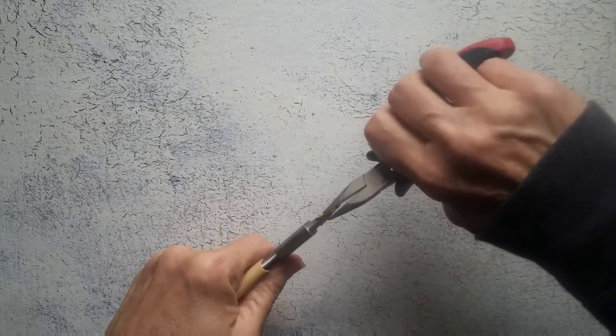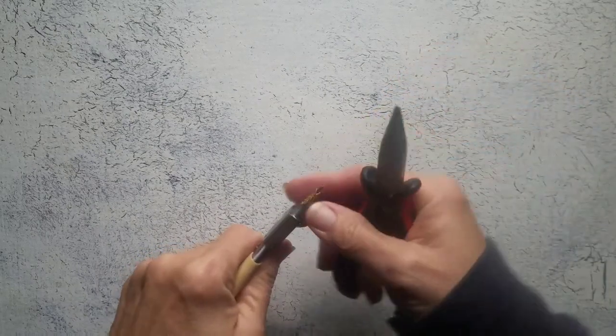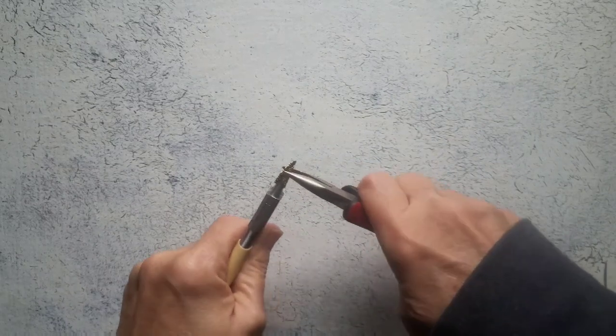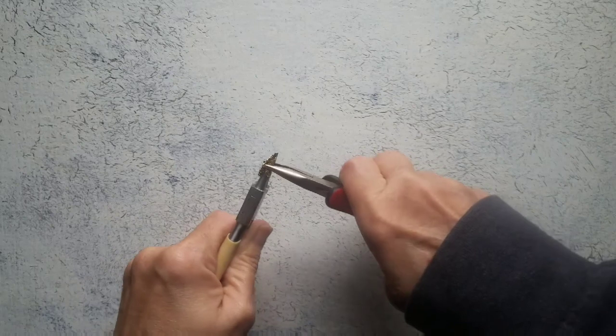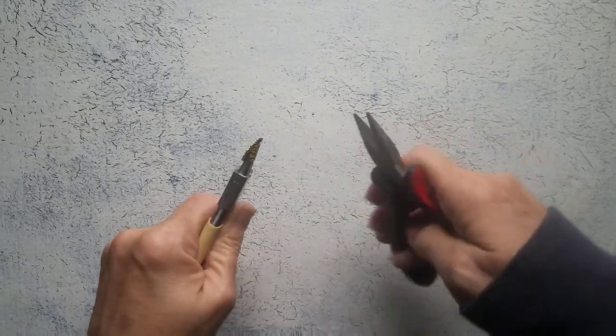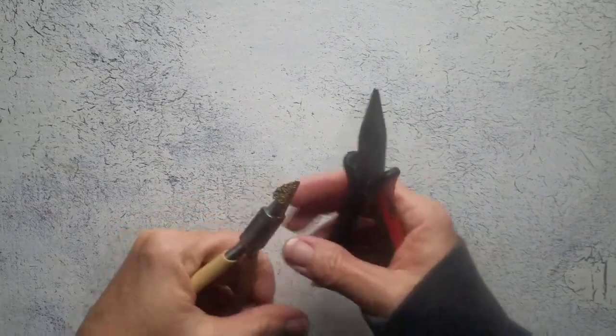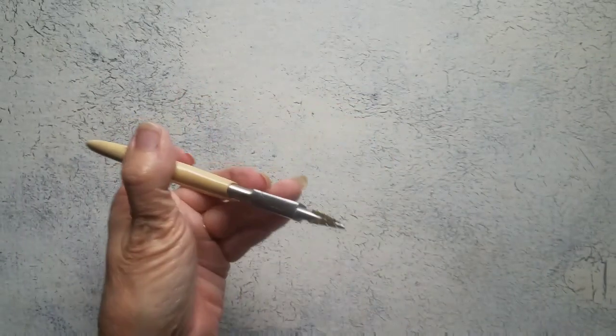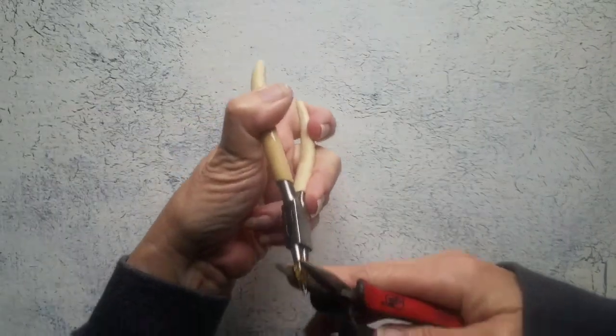Push that one a little bit too far. It is in my way. Okay. Now just flatten these out. Well, like I said, you could just purchase the bead caps.